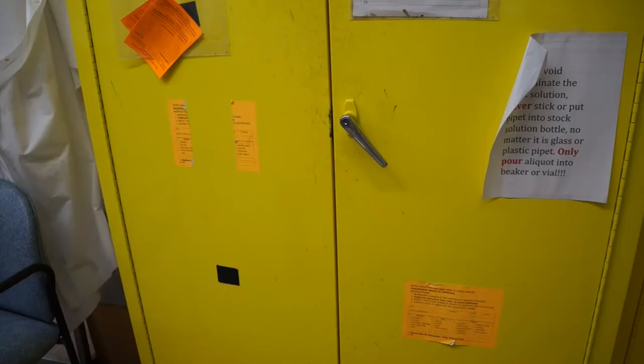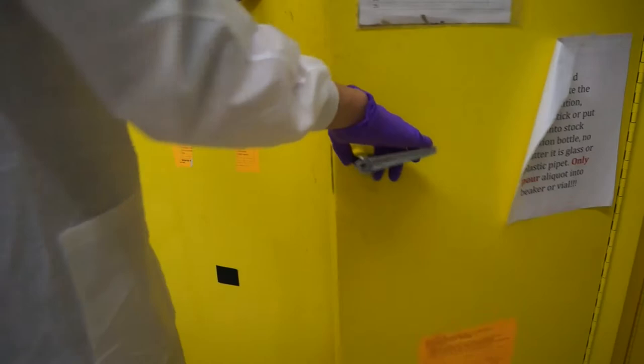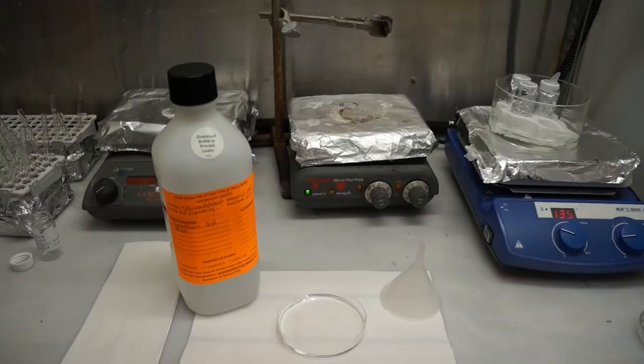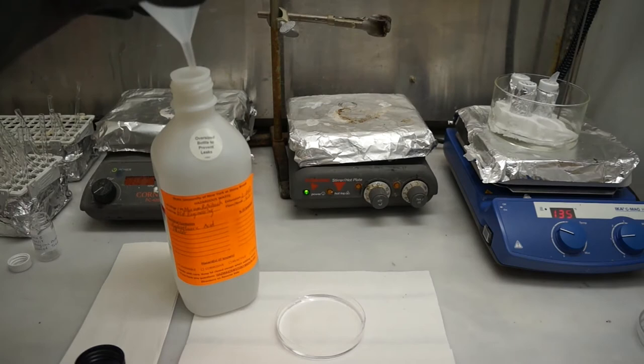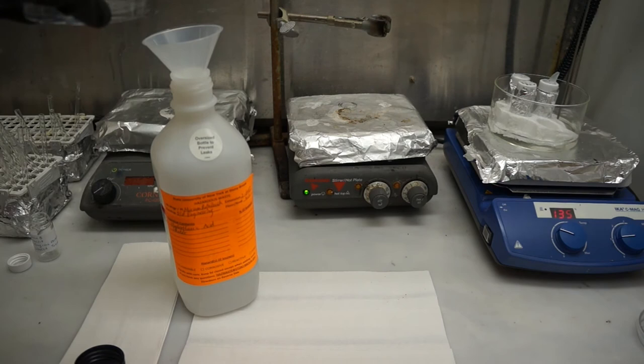For the last step, get the HF and water waste bottle from the cabinet and a plastic funnel to help you neatly dispose of the HF solution from the petri dish. Open up the bottle, put the funnel in, and carefully pour the solution from the petri dish into the bottle. Since the funnel and petri dish are disposable, you can make sure they are dry, wrap them in some paper towels, and throw them away when you're done. Close up the waste bottle, and put it back in the cabinet.